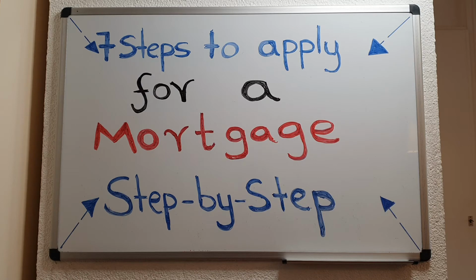The next piece of document you will need is your bank and credit card statements. You'll also need to provide details of your outgoings with bank and credit card statements from the last 3 to 6 months, any car finance or hire purchase agreements, details of any loans you may have taken out in the past, plus a list of other regular payments and expenditure like travel or childcare.